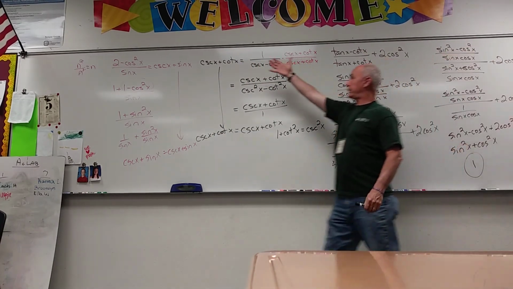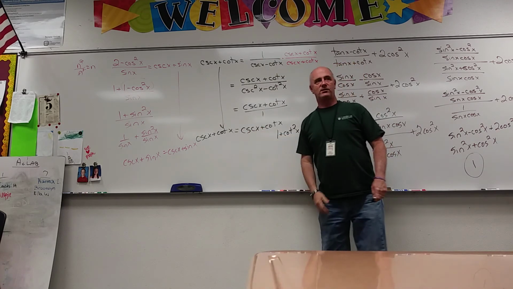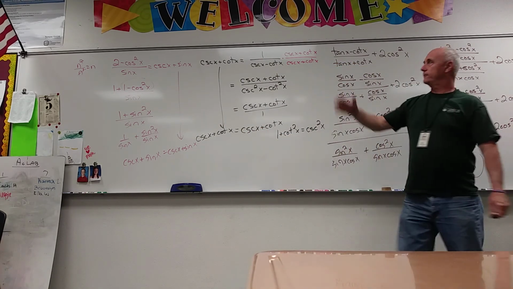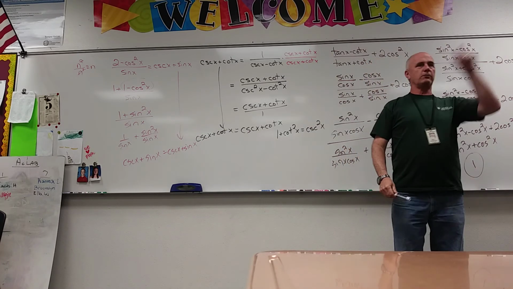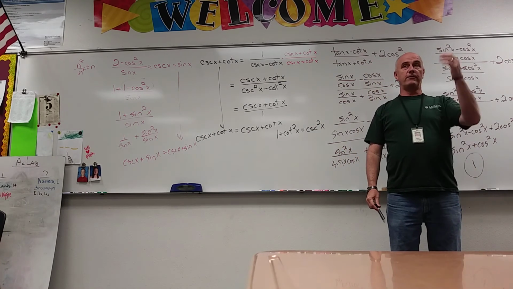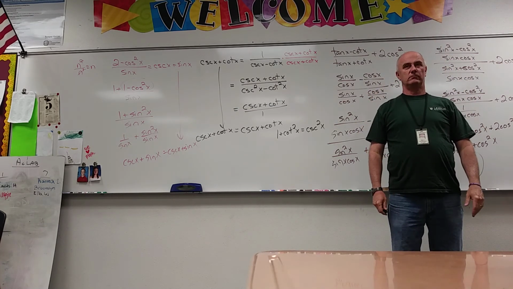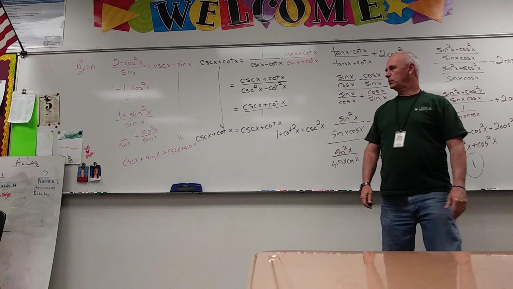Yeah, this whole thing is your answer. So on a test, I'm not going to say, okay, verify the identity, what's your answer? Because that doesn't make any sense. I will say verify the identity, and then I'll give you space and I'll look at what you did. Does that make sense? Cool.